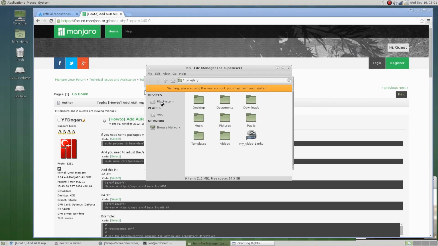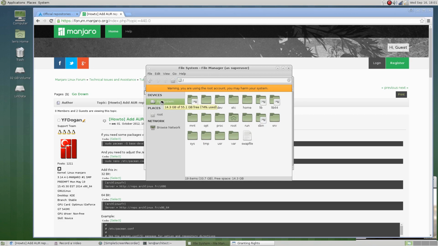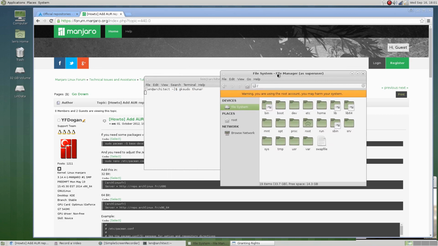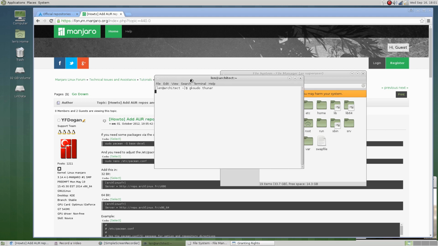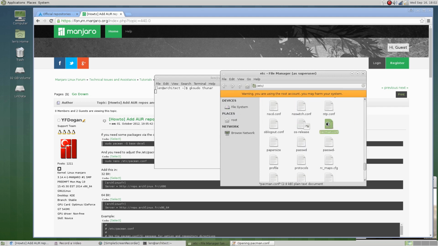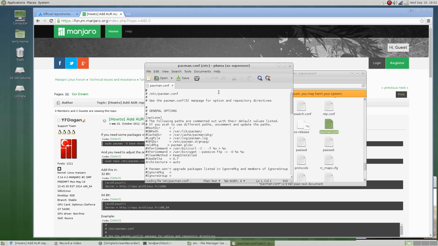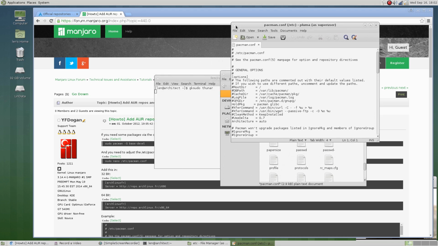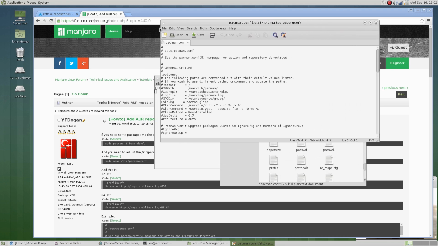Okay, so I want to go into File System, and you can see over here the file is etc pacman.conf. Okay, so I'm going to locate that file. Pacman, the configuration file for Pacman. Now do you see it's all laid out and I know what I need to do based on these instructions.